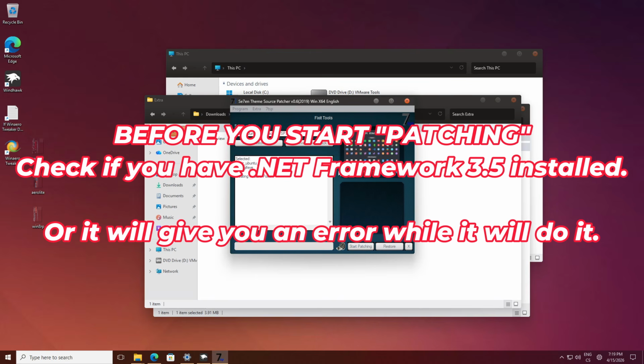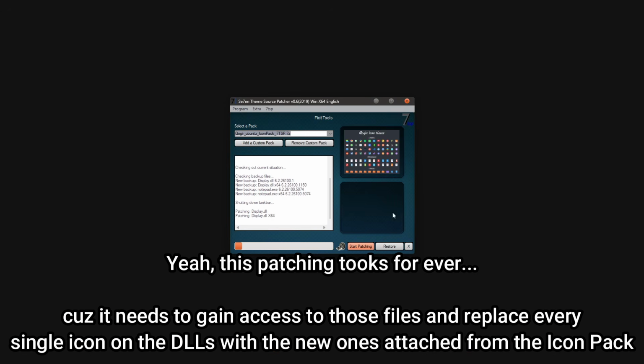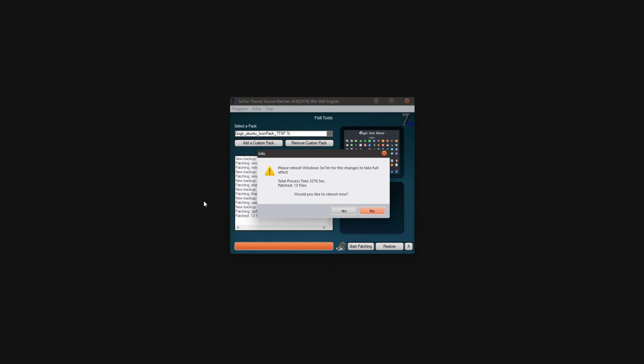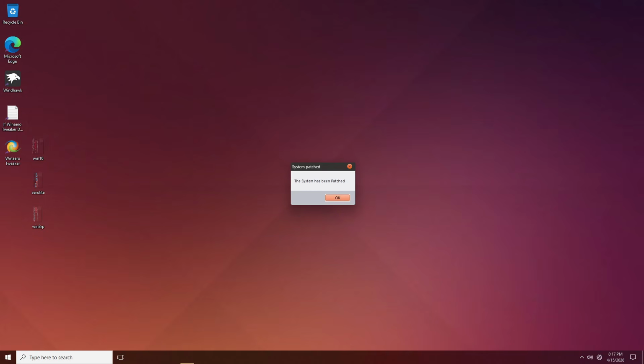It will make a restore point so that if something messes up, you can always go back. Alright, and now it needs to reboot, so let's do the reboot. Alright, it will say this system has been patched. So we'll just click OK and look at that.